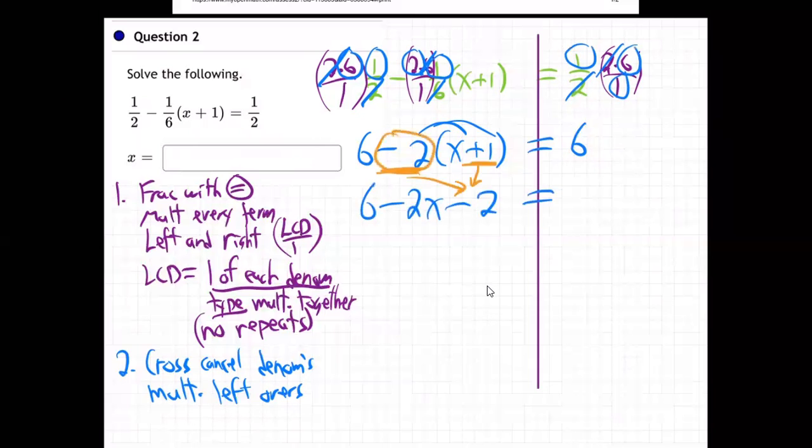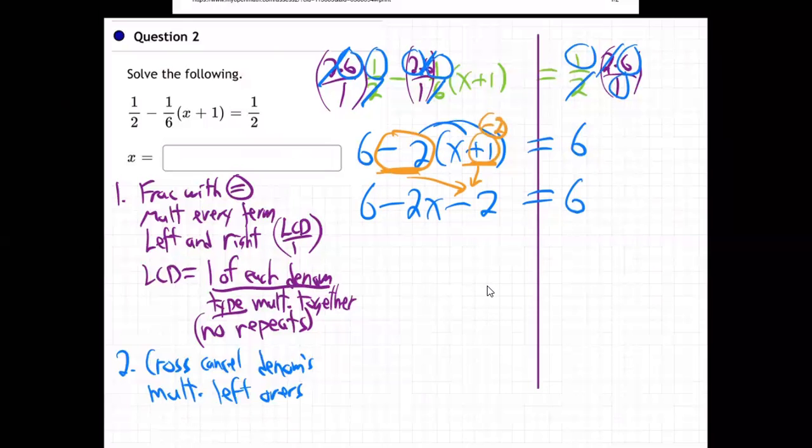Remember, signs in front of a number, that's their baby. You take your baby with you wherever you go. You can't leave that negative out there. A lot of times students will think that negative just kind of sits there. No, it does not. That's your baby. You don't go into a restaurant without your baby, right? You don't just leave your baby sitting out in the car or something crazy. So that makes sense. Any sign in front of a number goes with him wherever he may go. So that negative 2 goes right here. Negative 2 times positive 1 makes negative 2, you see.